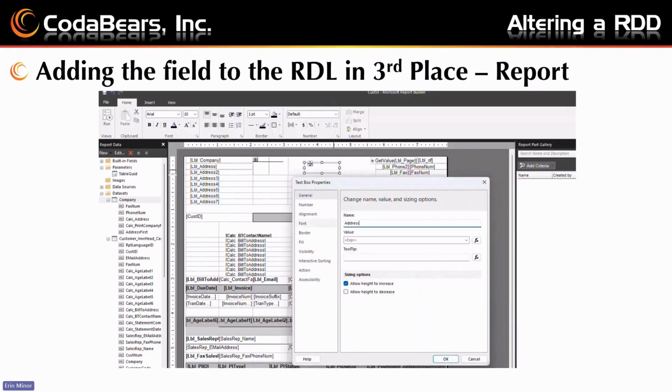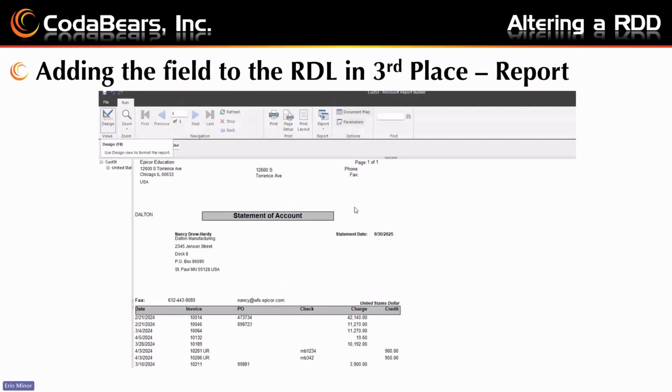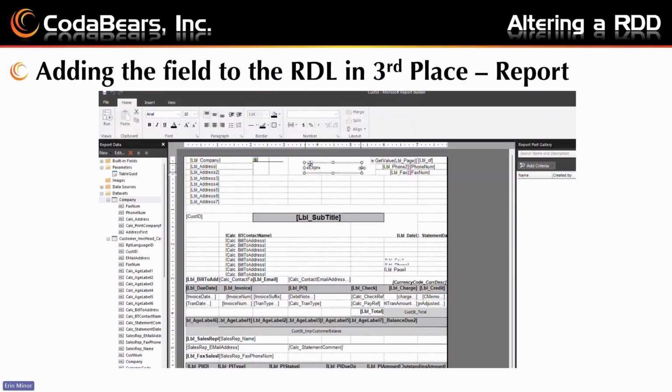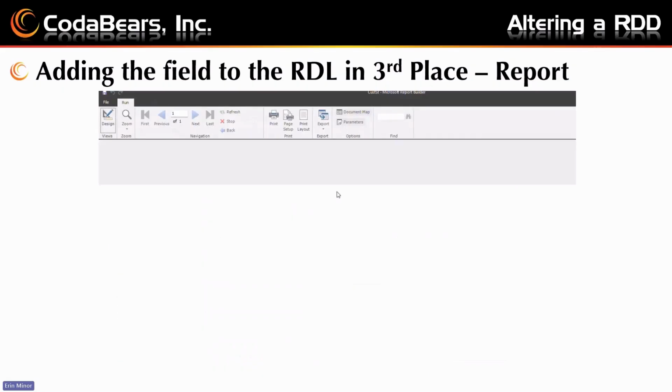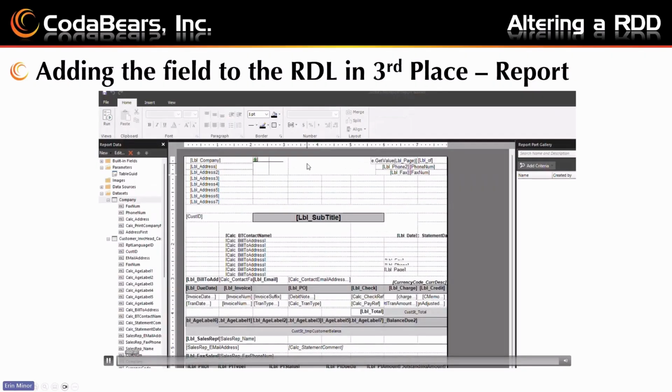Okay, so we put our query field in, and we're just going to label it address 1, so we know what it is, and let's test it. And okay, we have our address. It's the same as the address that is over to the left, but we pulled it through ourselves. And we're going to make that text box a little bigger so that it all fits on one line. All right, so that's just adding a simple standard field in the simplest way possible.